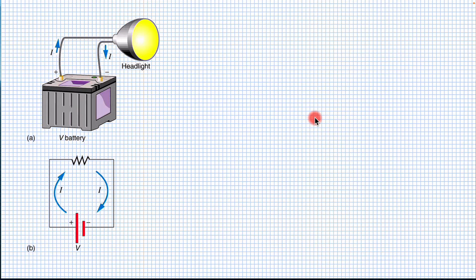Now, to transform this energy into light and heat, we obviously need an energy supply, which in this particular case would be a battery. Our potential difference within the battery, between the high potential point and the low potential point, is actually these electrodes that are part of the battery, that is the positive and negative ends. You can see in this case we have a conductor that connects the resistance, which is the headlight, and positive charge or conventional current will flow through the circuit. Now, the kinetic energy of the charge is given up as electrical energy.